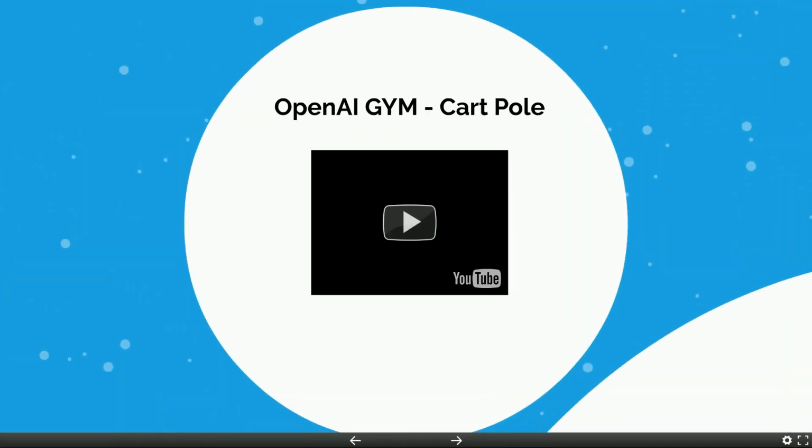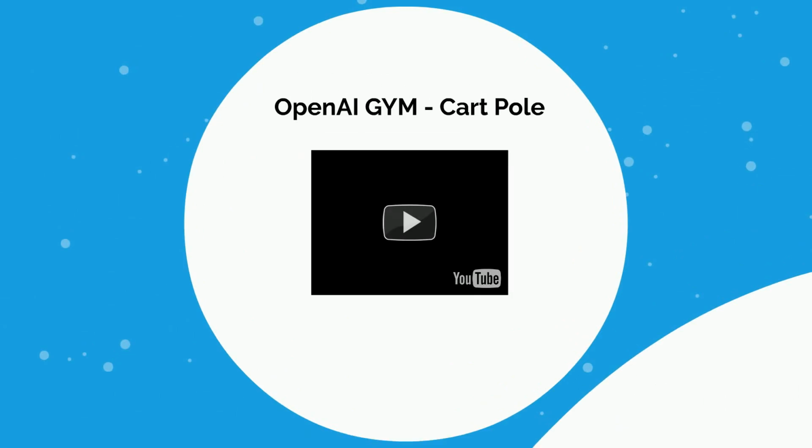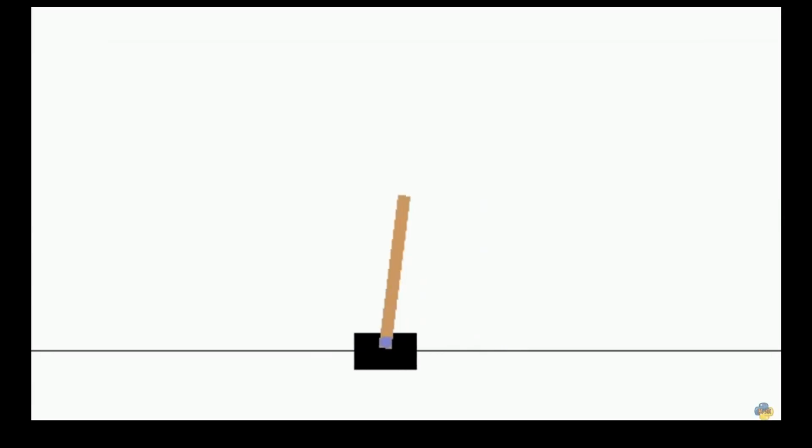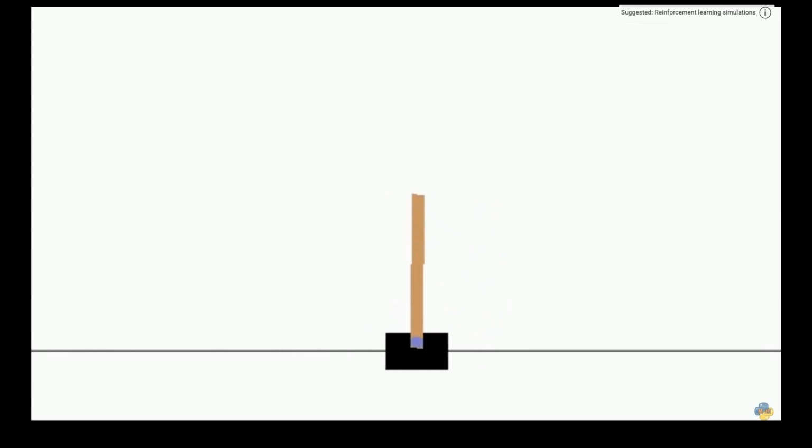In this final project, we're going to take a look at the OpenAI Gym. The OpenAI Gym is an environment that has been used to train reinforcement learning algorithms to play Atari games or other similar tasks. So the scenario we're going to look at is the cart pole, where we're actually balancing a pole on a cart. This pole has a tendency to fall due to gravity. However, our reinforcement learning algorithm is going to learn to actually balance the pole on top of it.